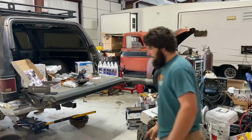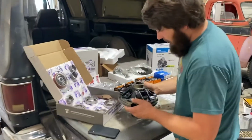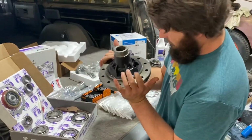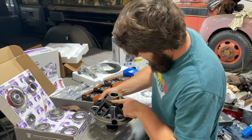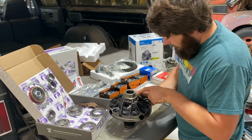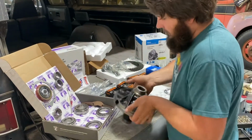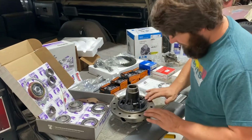My only gripe about the Motive, I'm not overly impressed. I mean, all the other machine surfaces look adequate. Where the bearings sit down, I can't feel any rough edges or anything. If there's maybe one little one right there, I'll take a file and kind of clean up some of the stuff. You've got to do that anyway. You've got to make sure all this will set flat.